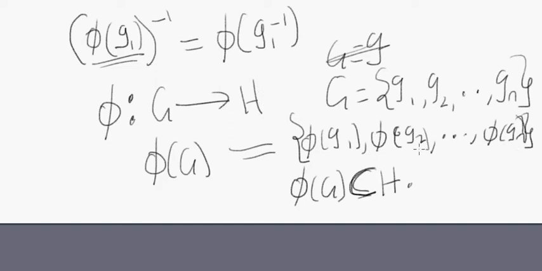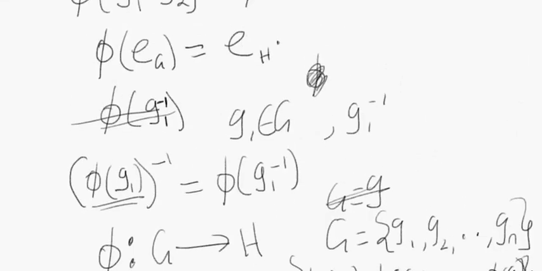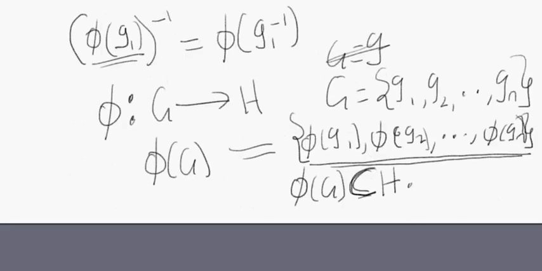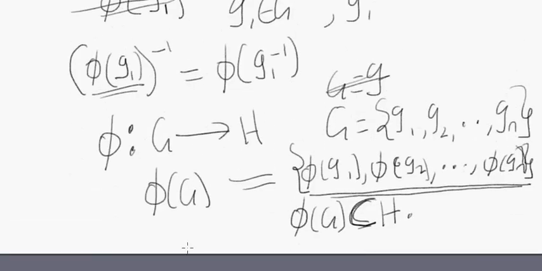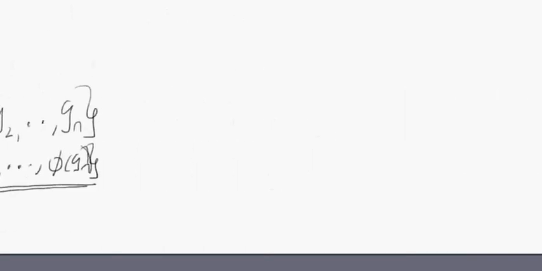So a natural question to think about is, well, does this thing still remain a group? Okay, it's a subset of H, but is it a group? Is the image of phi still a group? It turns out that it actually is. And the reason is because of these properties we've been talking about here, that it takes the identity to the identity and the inverse to the inverse. Alright, so I don't know if we want to prove that or not. Sure, why not? Let's have some fun.